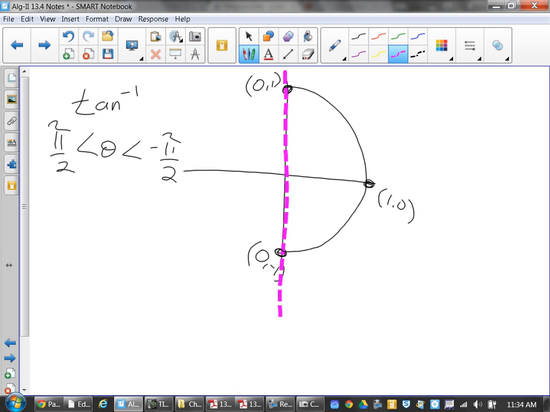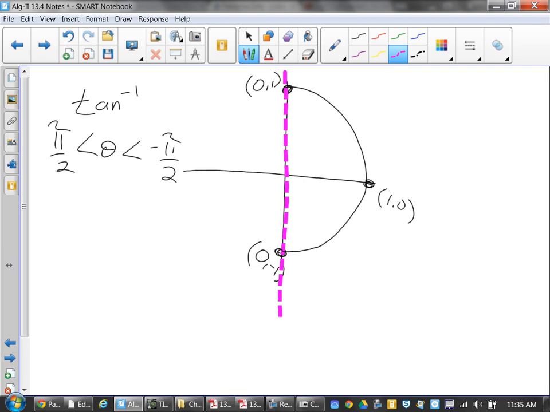Okay, so the sine map includes... Yes. Because remember, sine is y over r. In the unit circle, your r value is always 1. Tangent is y over x. At 90 and 270, x is 0. That's why you can't divide by that. That's why you can't find it. So, yes, ma'am. Okay, good.